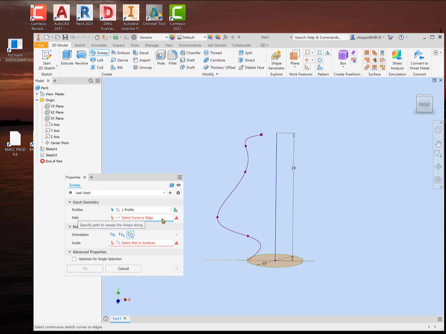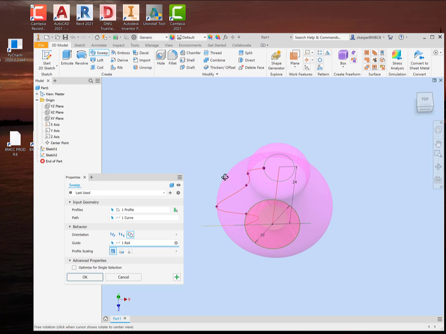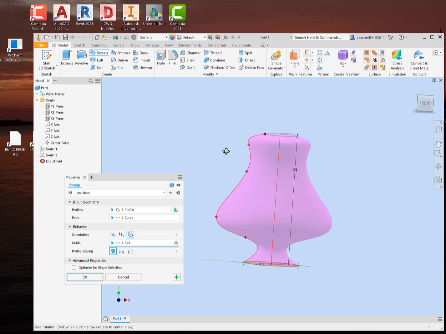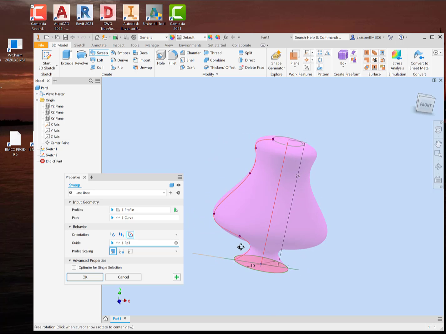Here's our path. And our rail is that, and it was not too complicated. It was able to do it. Okay? So you can see it, and you can see when the spline swerved in, it swerved in and made all of that diameter small where it goes in. And where it swerves out, it makes it all larger.